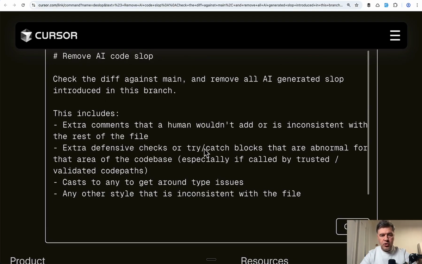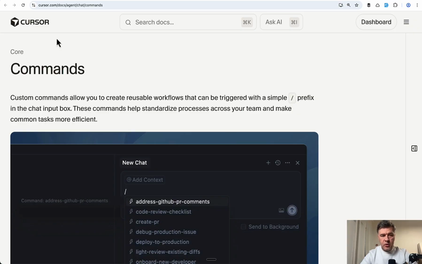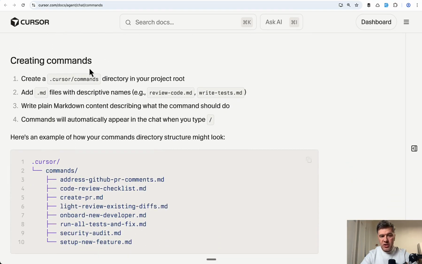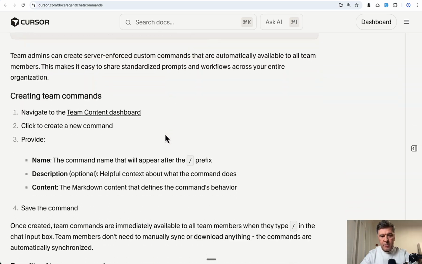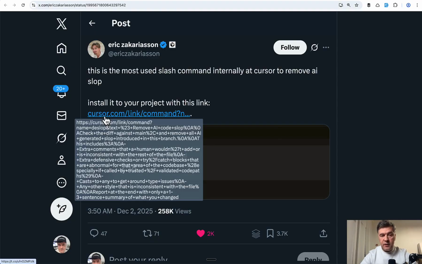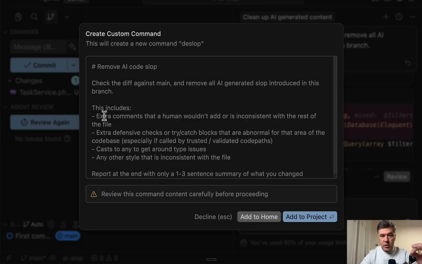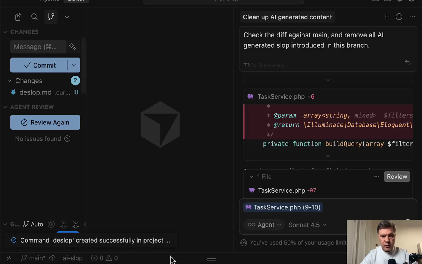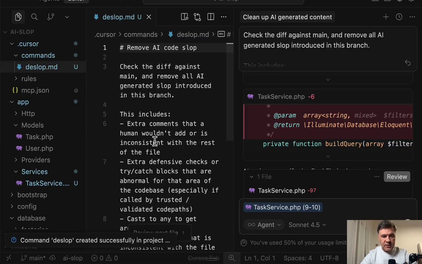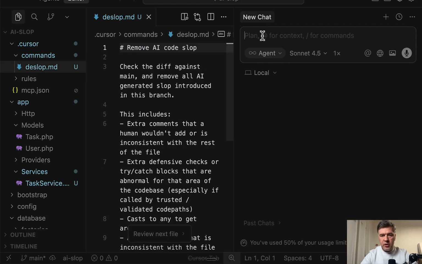But also in this video, I want to show you what a Cursor command even is, and if you want to add this to your Cursor, this is the general documentation about Cursor commands. So you can add commands in .cursor/commands as just MD files, and then they will be available in the prompt. But the way Eric shared it on Twitter, look at this, this is a link. If I directly click that, it opens Cursor automatically, and then you can add it to the project with one button click. I add it to the project, which means it appears in .cursor/commands like this. And then in the chat, let's open a new chat, I can do the command deslop like this.